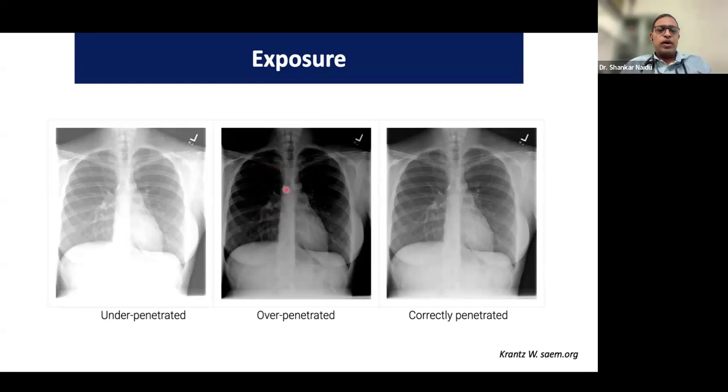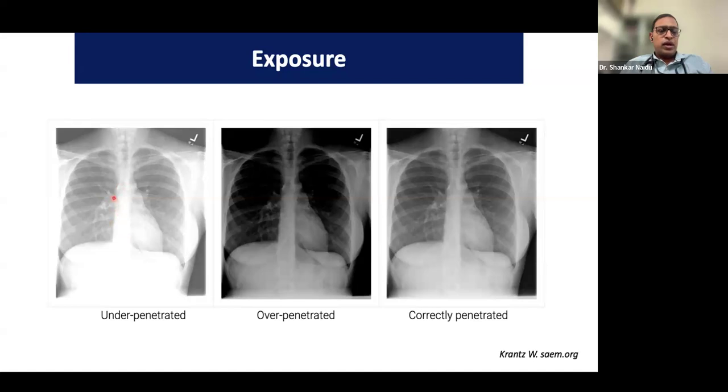So most of the structures will appear as dark black in color. So you are not able to identify the parenchymal changes or for that matter even the bony changes. So overexposed film. And how do you identify overexposed film? Whenever you see the vertebrae which are very clearly delineated, it is always indicated that the chest X-ray is overexposed. Whereas if you compare with an underexposed film, here you can see that you are unable to make out any outline in the vertebrae. So this would indicate that this is an underexposed film.